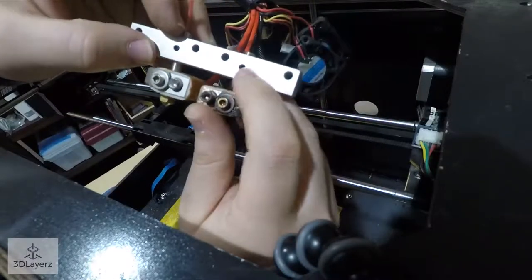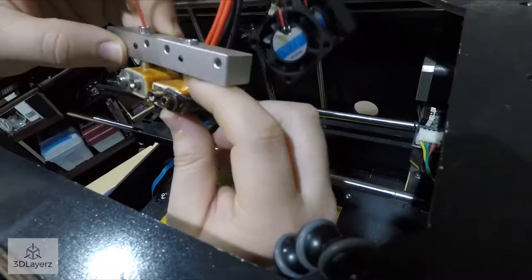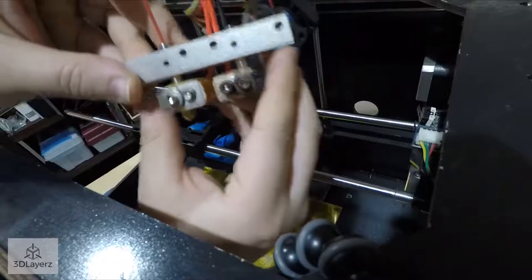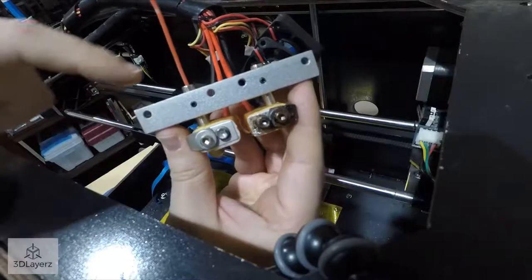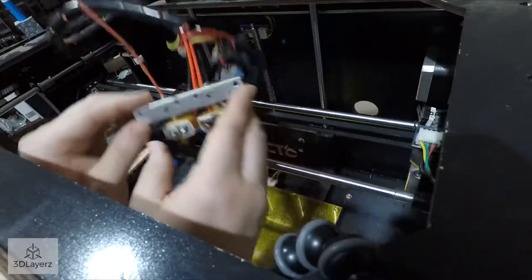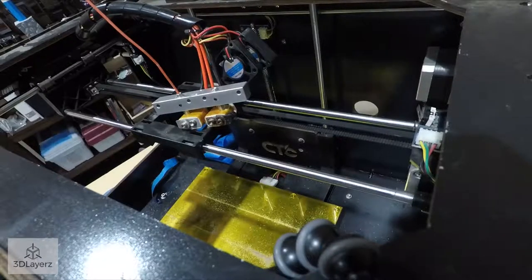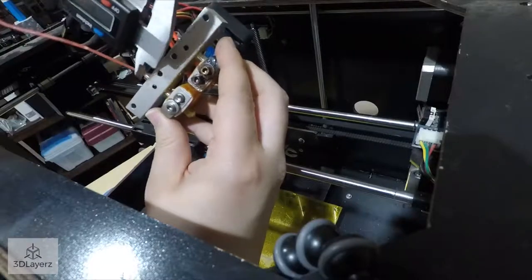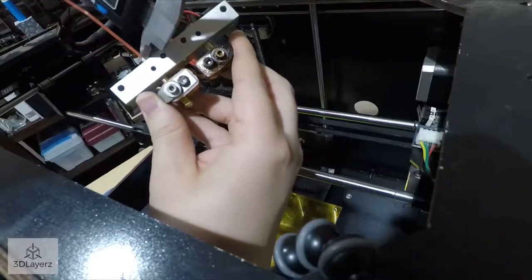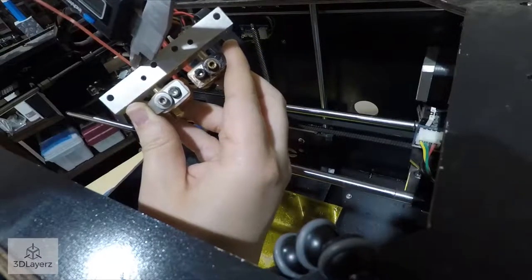Yeah, so it looks like there's two Allen screws here. Those are very small and hold this whole assembly in place. And what I'm noticing as well is that this one isn't sticking out as much as this one. That could be an issue. It could be from somebody trying to tighten it or loosen it. I'm not 100% sure. It should just be as simple as taking the unit apart all the way and just seating it back together how it should be.